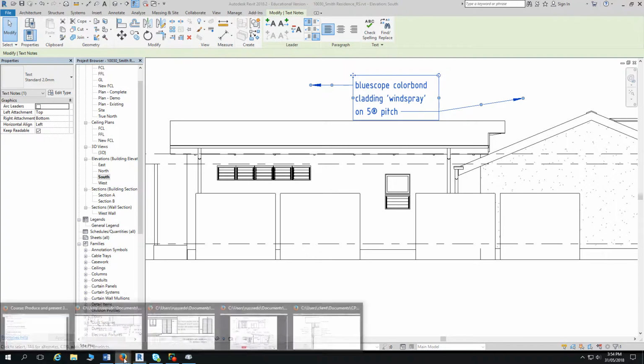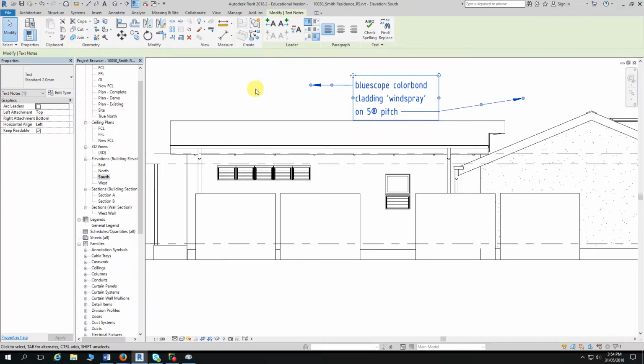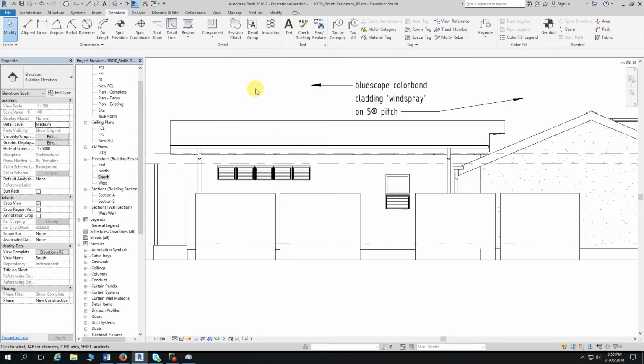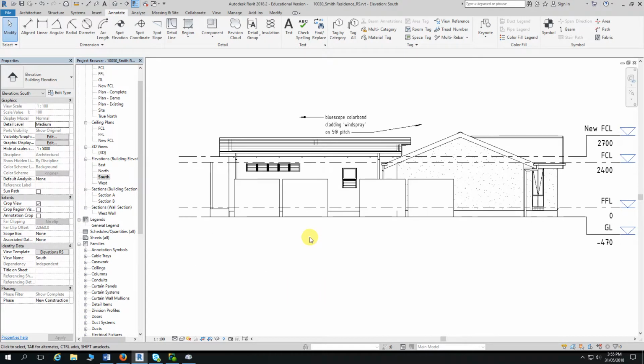So in this example here, the text is left aligned, but I've got the arrow coming off the bottom there to the right and the top left. Okay. So that's as much as I can tell you about text, I guess, and arrows. That's clear enough?